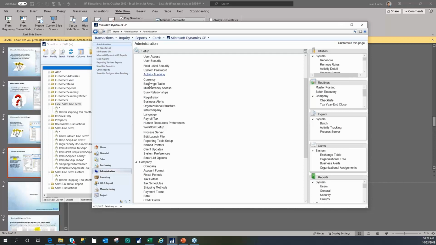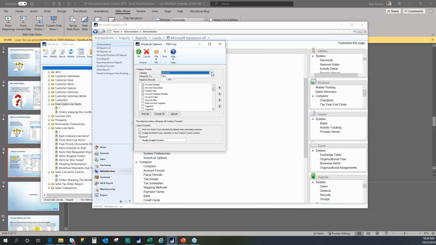If you go into administration under SmartList options, and then you scroll through here, you should see your new SmartList that you just created listed. There we go. And if we come underneath this list, you notice all my fields are listed, but if I didn't want those to default on the asterisk version, the out of the box, as soon as you click on it, uncheck those in here and say OK.